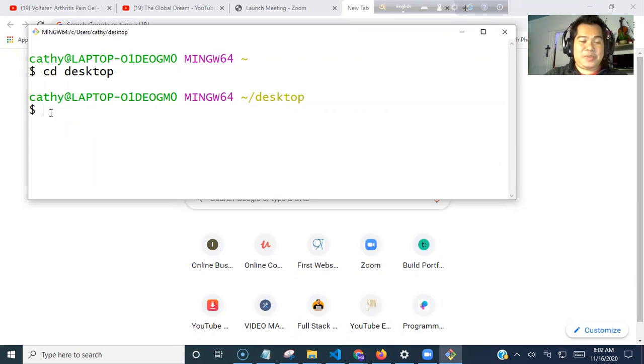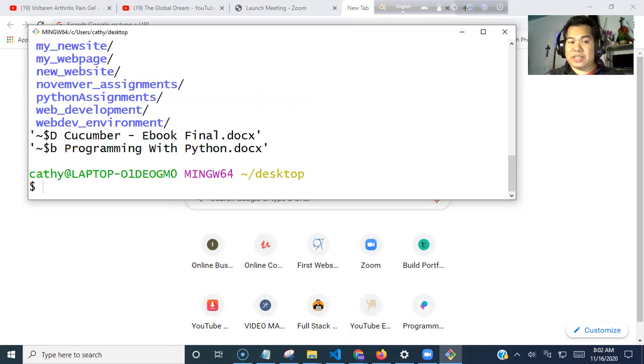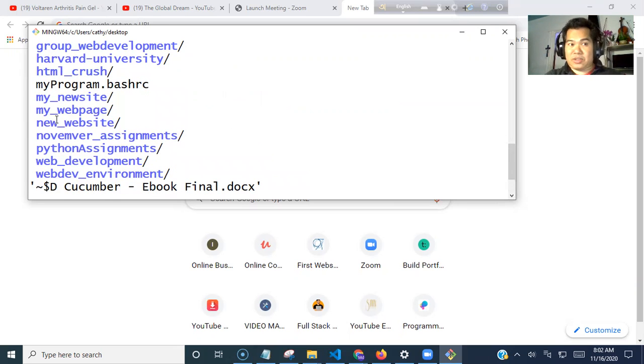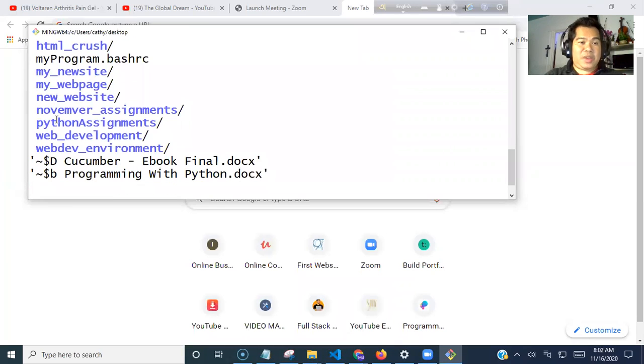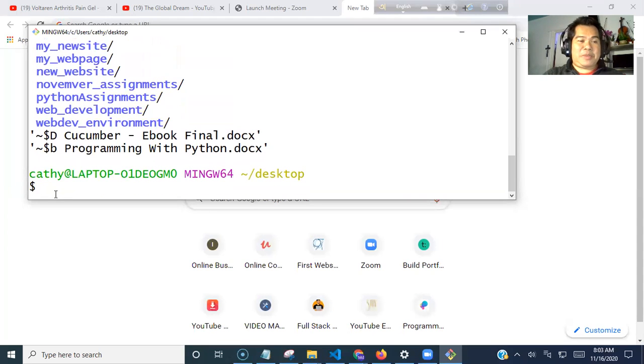Now I say mkdir, meaning make directory. Directory means folder, make folder. Yesterday we made a folder. I write another command, ls. Ls means show list, and press enter. I can see a lot of files and folders on my desktop. We are working on the web dev environment, I guess. So I say cd, meaning change directory, go from desktop to web dev environment.